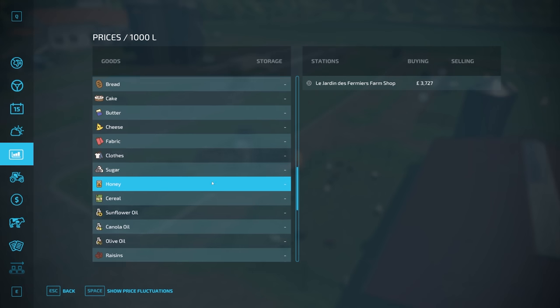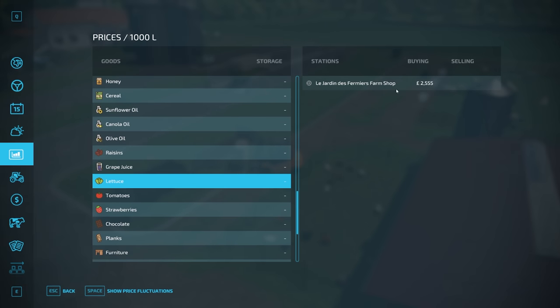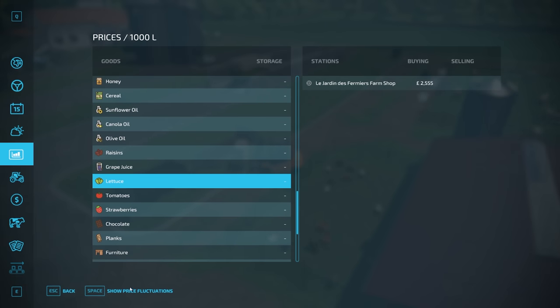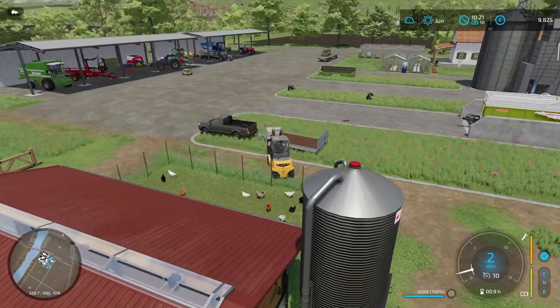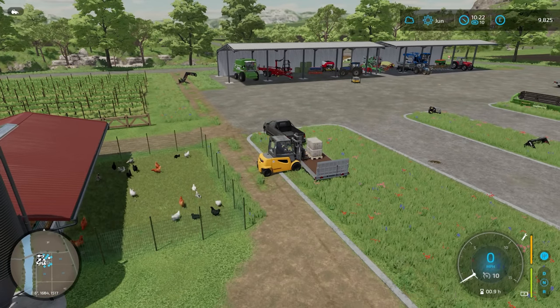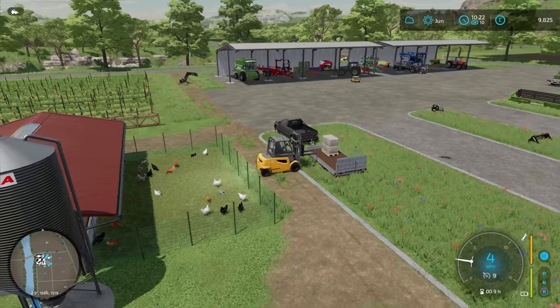So is the lettuce good? I apologise for all my flicking on and off this menu. Okay, it's just a decline now for several months. So since we're going to be producing loads of lettuce, it's probably a good time to sell it. So yes, we'll take this to the spinnery, and we'll take the lettuce and the honey to the farm shop.